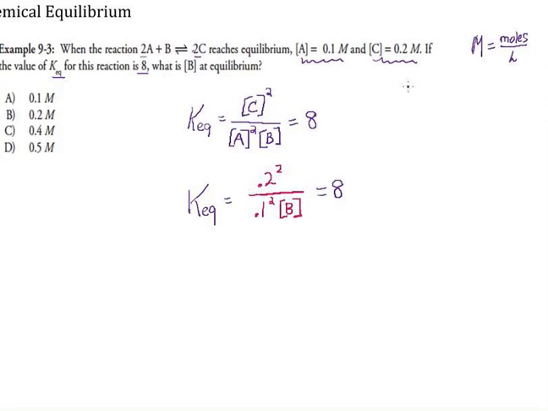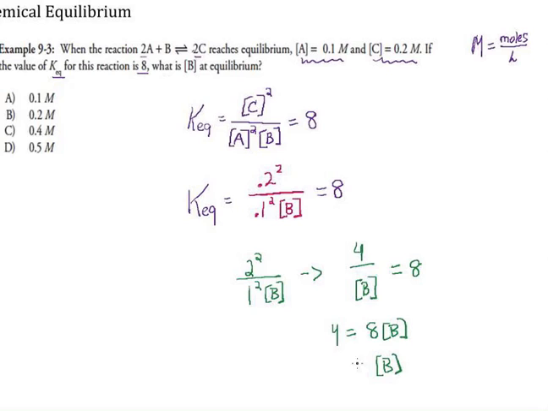Okay, you got it? If you could do it without your calculator, cool. So 0.2 to the second power divided by 0.1 to the second power, you can think of as being essentially the equivalent of 2 squared over 1 squared. And again, this is all times B, right? So that's essentially the same as saying 4 over B equals 8, right? Which we can do some quick rearranging here, and we will quickly realize that means B has to be 1/2 or 0.5 molar. 0.5 molar, which would mean that our answer is D.